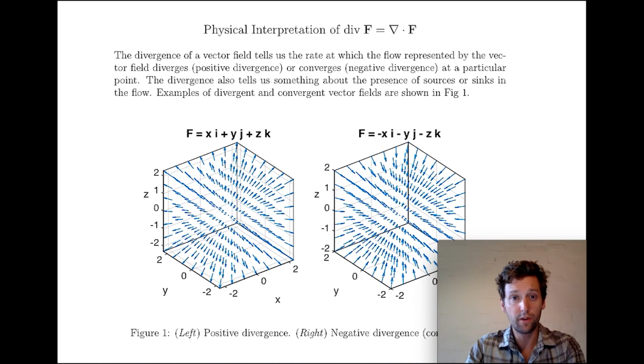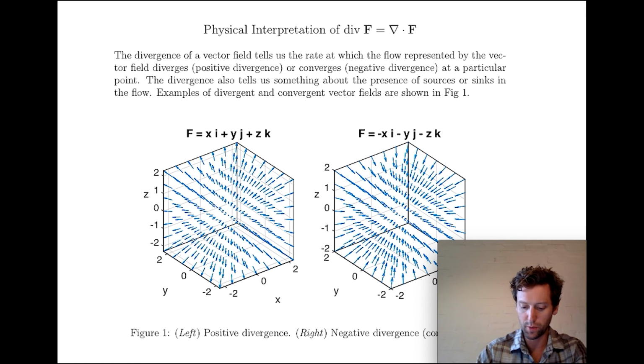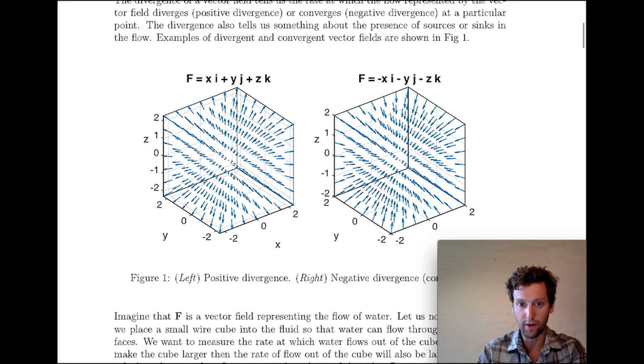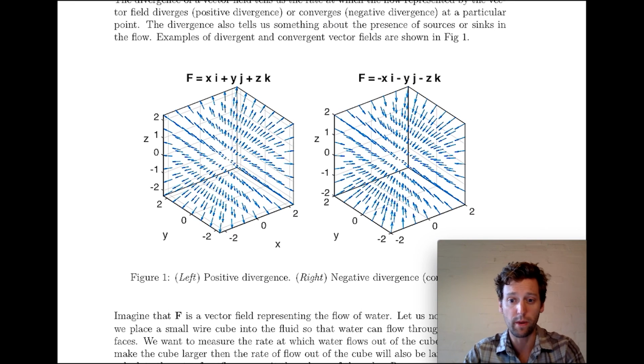In this lecture, we're going to talk about what the actual physical interpretation of divergence and curl are. Let's start with the divergence. So the divergence of a vector field is going to tell us whether the flow is diverging or converging on a point. So we can kind of visualize this as a flow in space. Again, we can always think about flows in terms of vector fields.